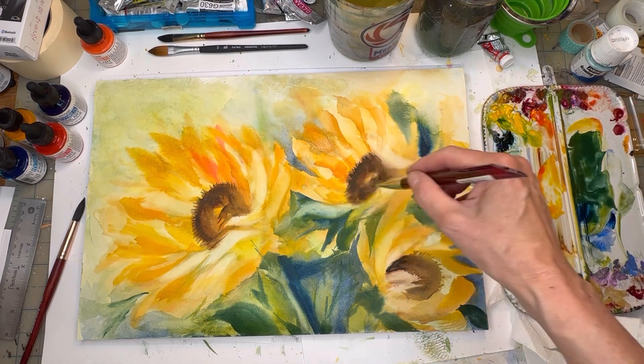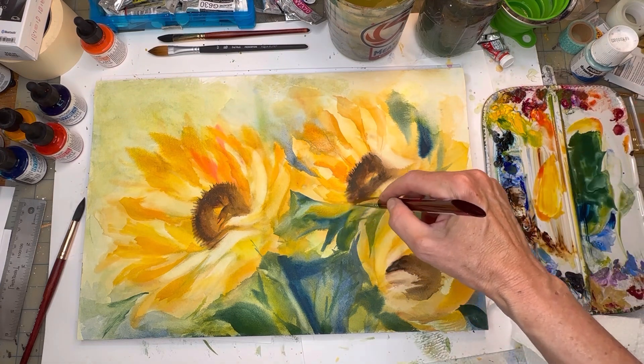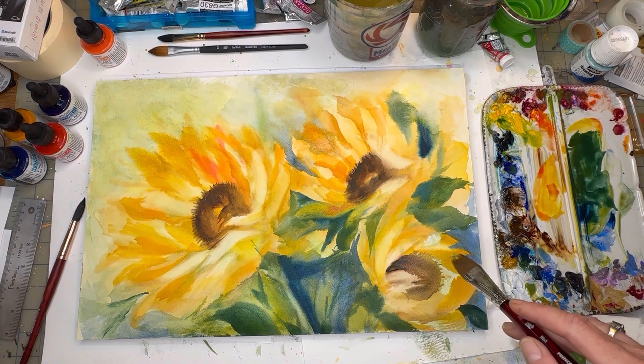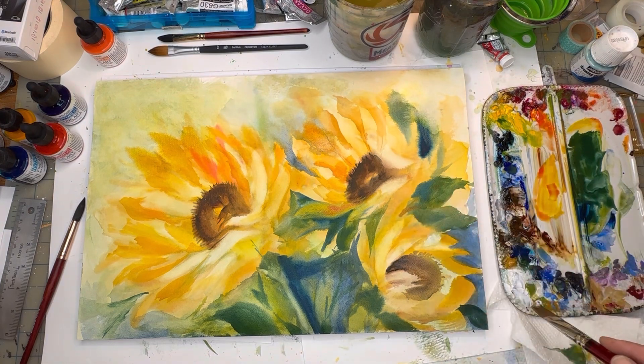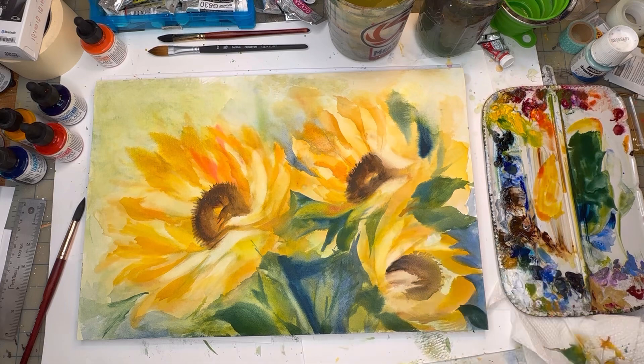Just adding a little bit more color here — remember this petal that I kind of wiped away, add it in with a dry brush. A buttery mixture of yellow, maybe add a little bit of red, get some nice intensity. That's that — I'm going to leave it, I think I'm touching it too much. Play around with your watercolor, play around with some big old kind of petals like I did here and see what happens. You might love it, you might hate it, but you won't know until you try.